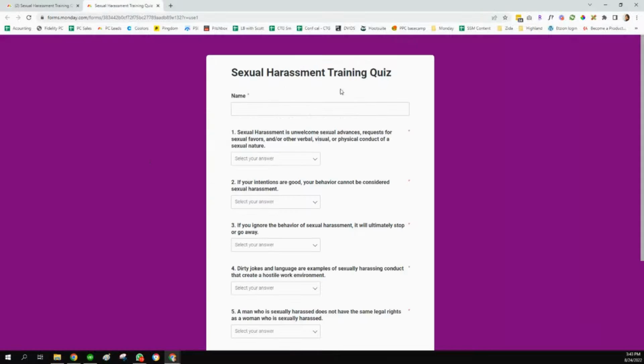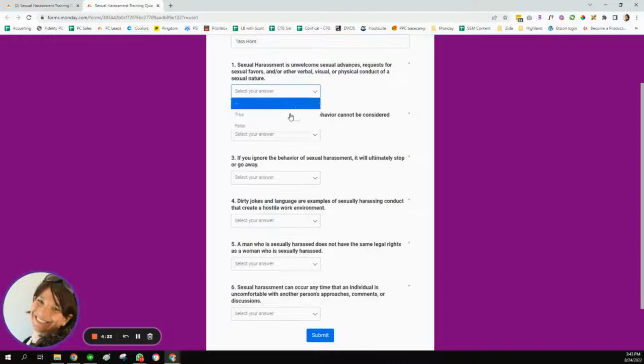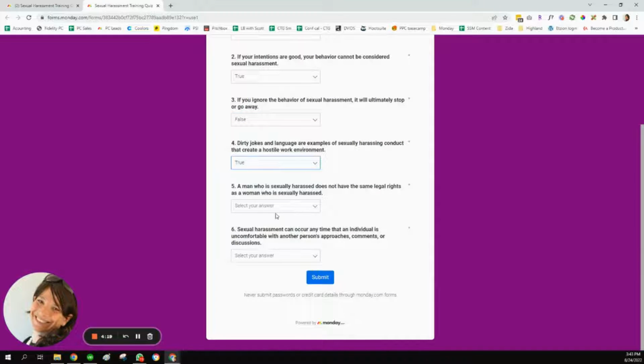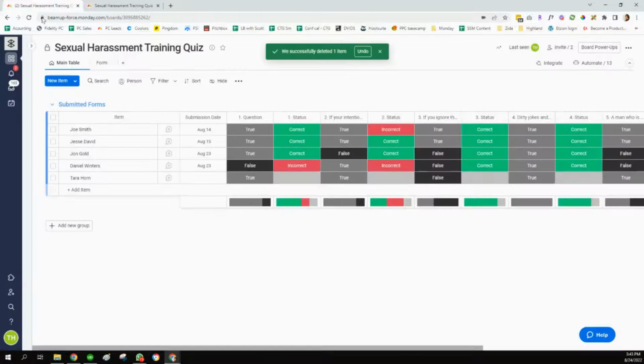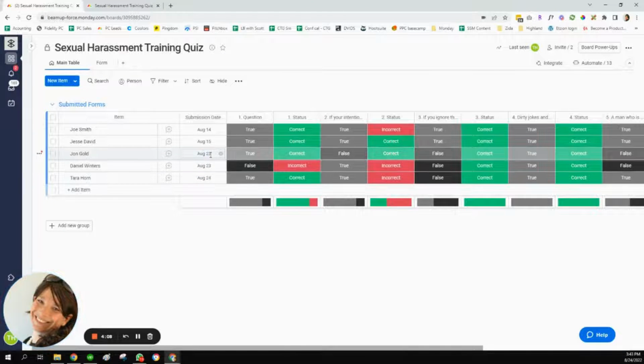Now, what happens is this form is sent out to all of the employees, and I'll just fill it out. So I'll start with my name, and then I'm actually just going to randomly pick any answers. So you can see, and I'm going to submit my form. Now, what happens as soon as my form is submitted, you can see that I showed up, and you see the submission date also showed up. So this just keeps track, for the person who is managing these results, of when a form was submitted. Obviously, you have the name of the employee and you have the date of when the form was submitted.